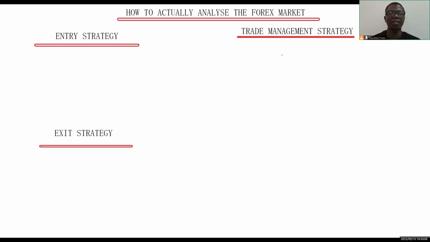In analyzing the Forex markets, there are some key criteria that have to be in place even before you pick the trade, which are listed below. One, you need to have an entry strategy. It's important that before picking a trade, you have an entry strategy. What confirmation have you met, or have to meet, before picking this particular trade? And you need to be consistent with whatever entry strategy you are going to be working with.